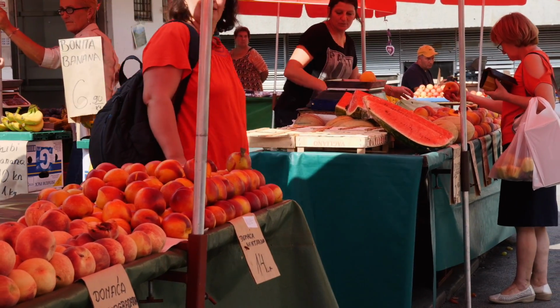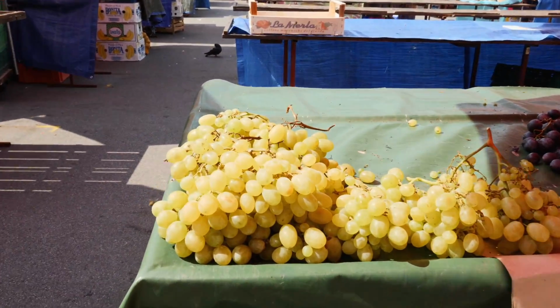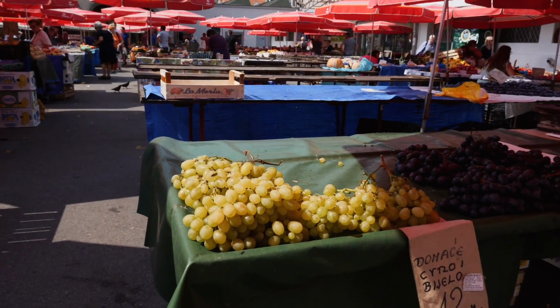Correction, I don't know if you can see this on the camera, but these are wasps, not bees. Look at them, they're all here. That's a good example. Look at these guys. They're actually wasps on there. What are all these? It's so weird. We're like, oh, there's one right by my face.